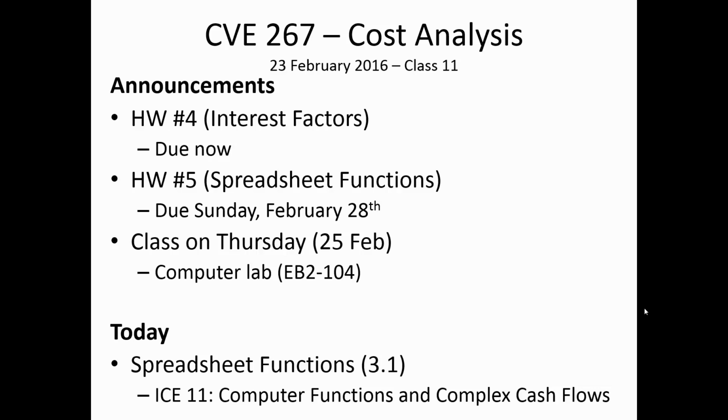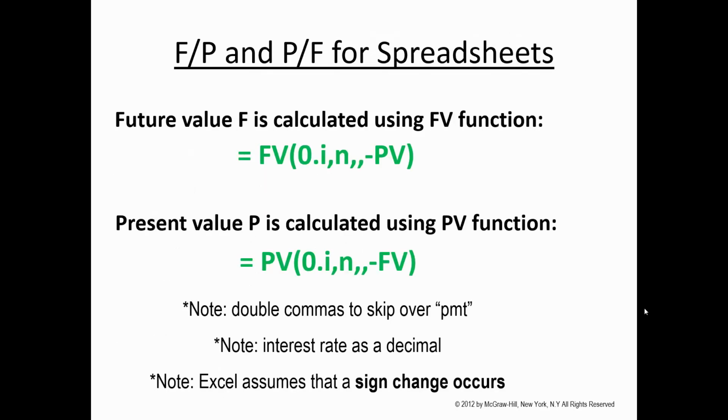So today, in the in-class exercise and the questions that we go over, I'm going to demonstrate how to use the computer to find the present value and the future value of some complex cash flows. And then there's also a paper method problem at the end. When we go through the spreadsheet today, you're going to see once again the PV function. So you've seen that in the previous class, how we use the PV function. And the FV function is similar.